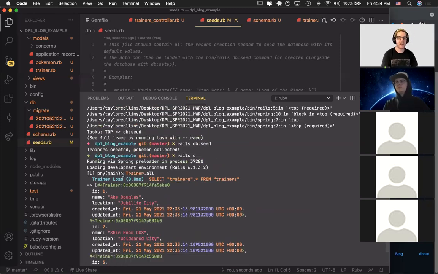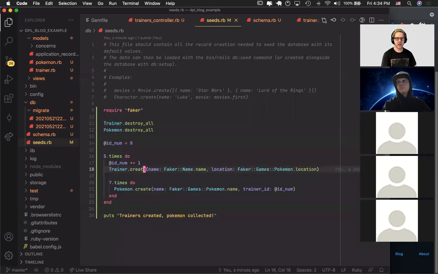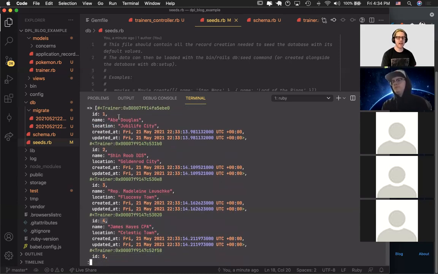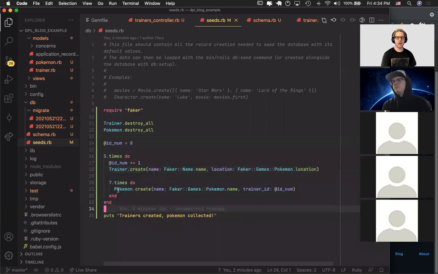These are our trainers. And you can see that in my seeds file here, Trainer.create, I gave it a name and a location, but I did not give it an ID number. But if you look here, you can see that each of these trainers has an ID number automatically assigned to them in Rails. And that ID number goes numerically 1 through 5. So now, when I create my Pokemon, all 7 of these Pokemon, whenever they are created, will belong to the same trainer. And then it comes back to this loop here. The ID number will increment by 1 more. We'll create another trainer, create 7 more Pokemon with now a new trainer ID, which will be +1 over the last time.